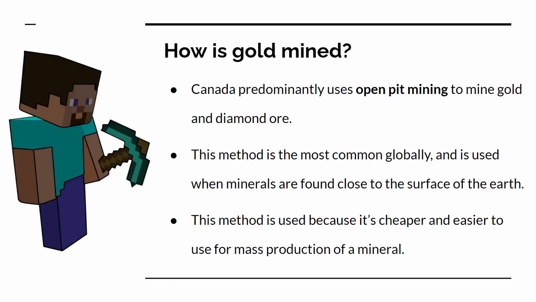Now, how does Canada mine gold? Well, Canada predominantly uses open pit mining to mine gold and diamond ore. This is the most common globally, and it's used when minerals are found close to the surface of the earth because it's easier and cheaper when you're looking for mass production of a certain mineral.